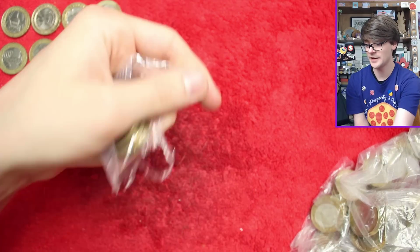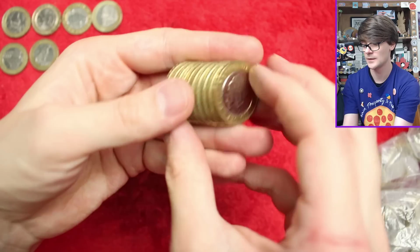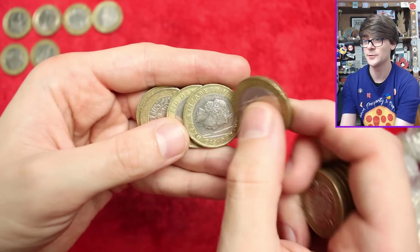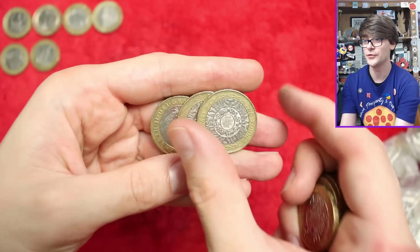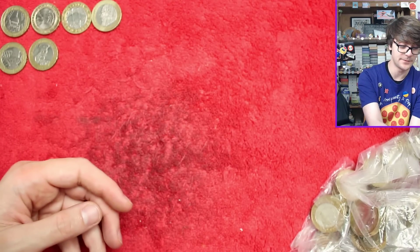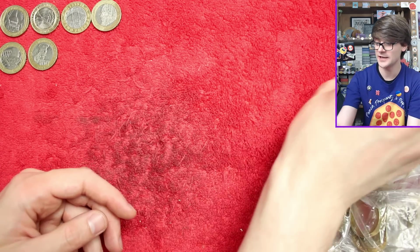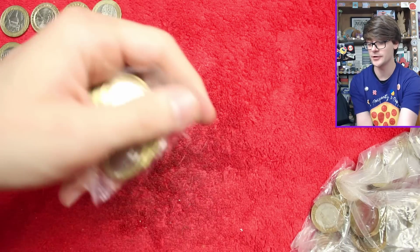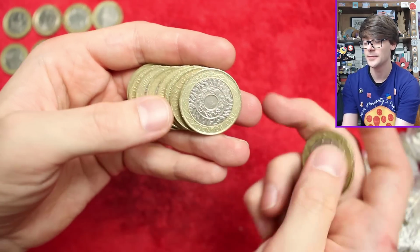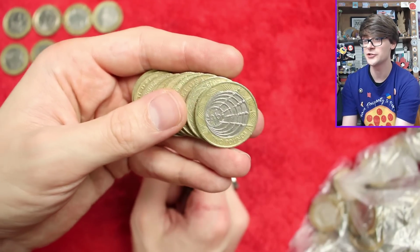It's fine, we're just burning our bad luck as we go through it. But no, the sad news with the Star Wars coins, it looks like they aren't going to be circulated, which I think most of us that have been collecting for a few years would have expected. I think it would have been really cool to have them out in circulation. I think you'd have Star Wars fans looking for them, younger people, kids, and that can attract them into the new hobby. But sadly not one I think we'll be hunting for in our change.